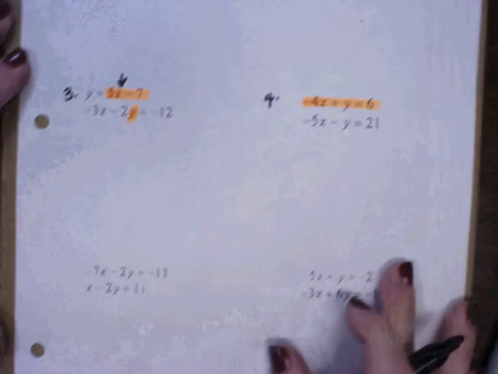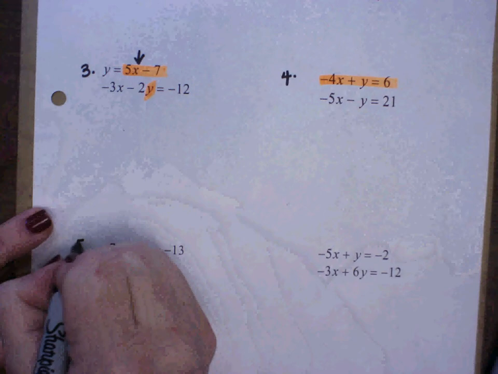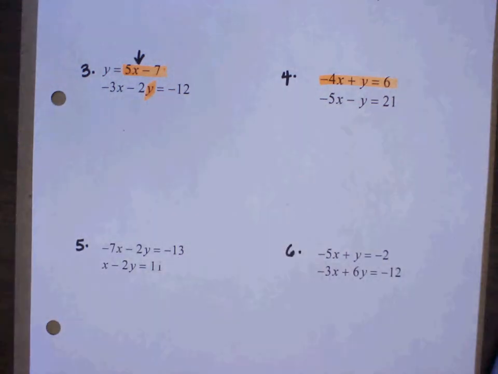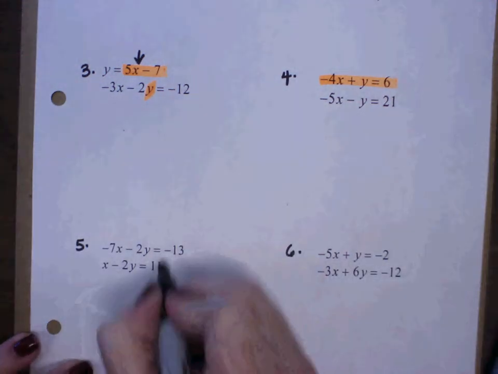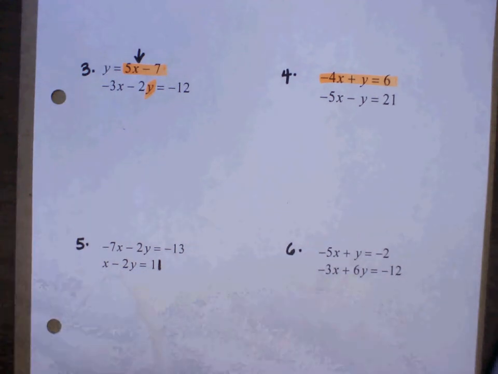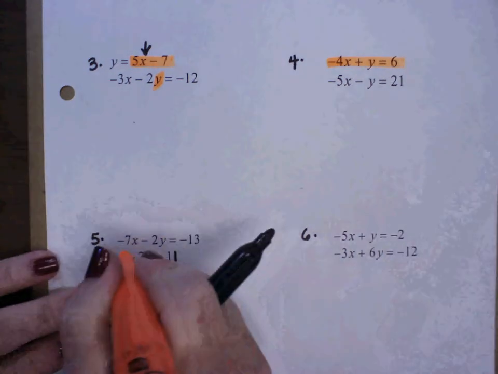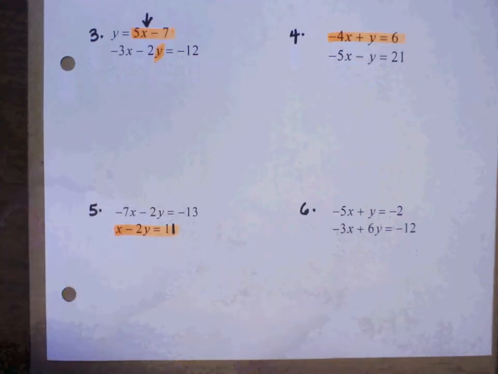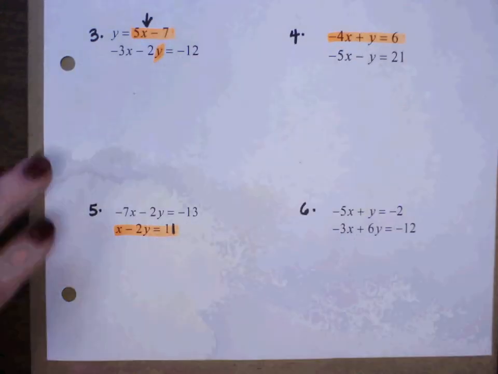All right, for the last two, 5 and 6, not only am I going to solve, but I'm also going to substitute the values of x and y to make sure that this is correct. I believe this is an 11. All right, so be very careful who you solve for. I would use that one and solve for x, because you can also substitute the x. Who says that you always have to do the y?